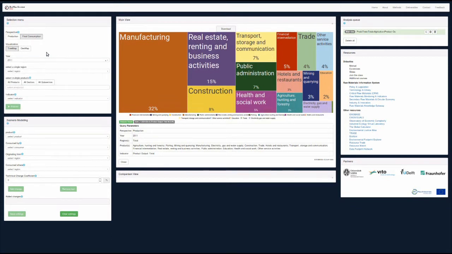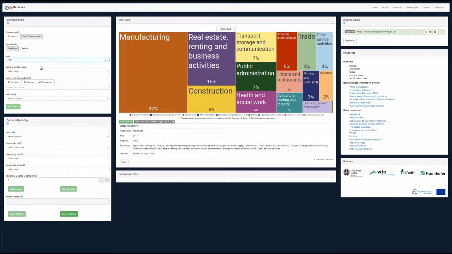We also need to say that the ExioBase version that we use on this platform is not a traditional ExioBase version. In fact, we use data that has been modified so as to have secondary raw materials available in the input-output tables. So this is ExioBase version 3.3 SM, which stands for secondary material.